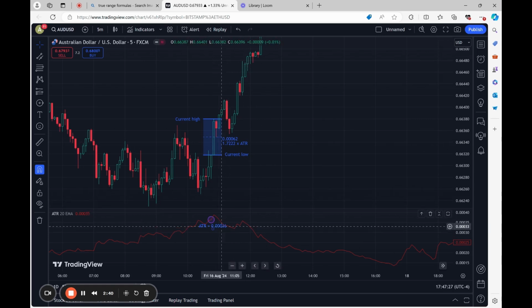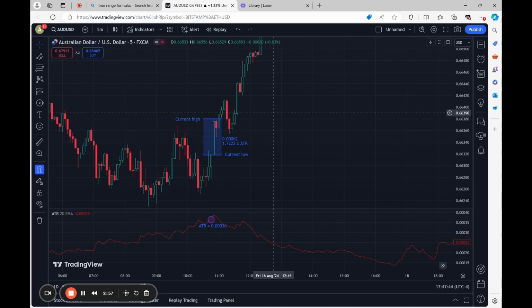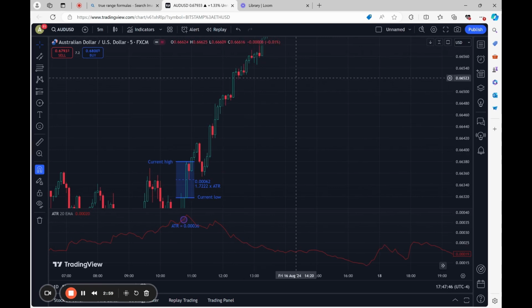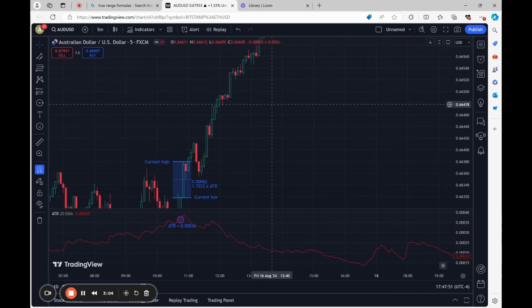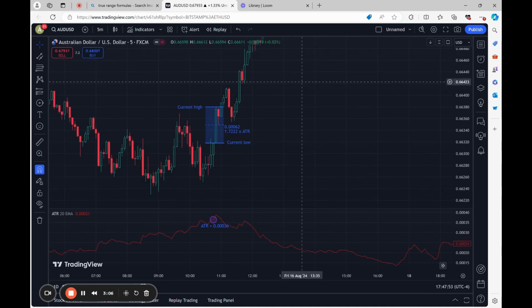So you take this number, 0.0062, and divide it by the average true range. That gives you this number, 1.7222 times the average true range. That is larger than 1.5 times the average true range, which indicates that a potential reversal or breakout is about to happen, and that it is a good point to enter. And as you can see here, it is definitely a good point to enter as it rises exponentially in price. This is a pretty good indicator. It's a lot more specific than the other volatility indicator we went over, but it is a little harder to execute in practice.